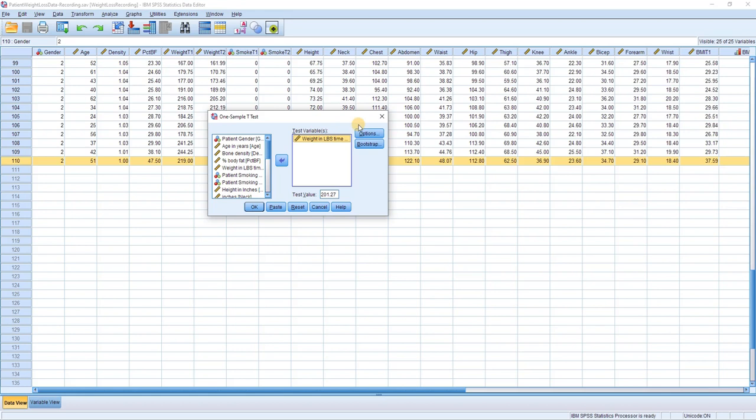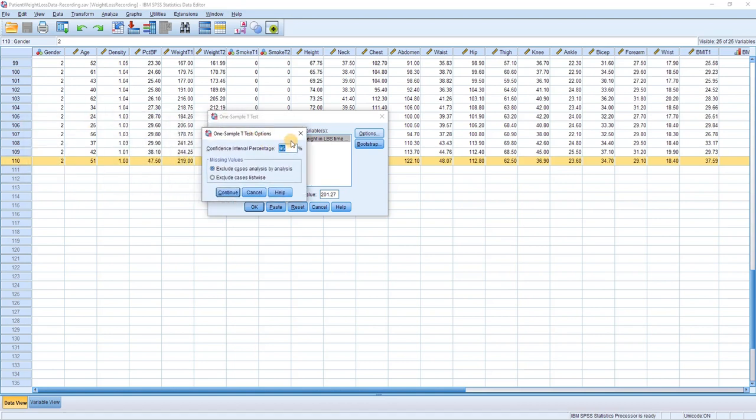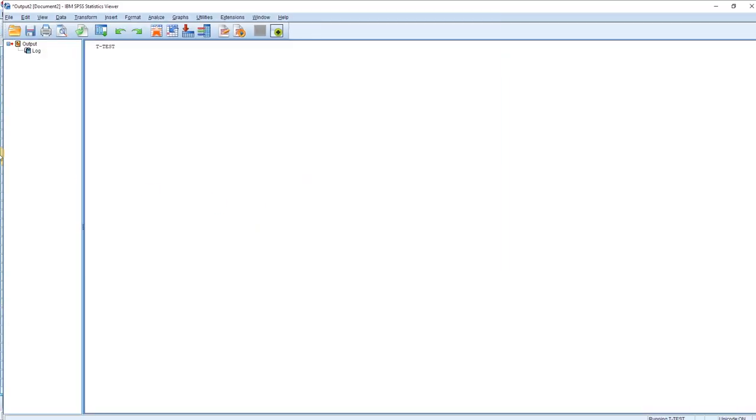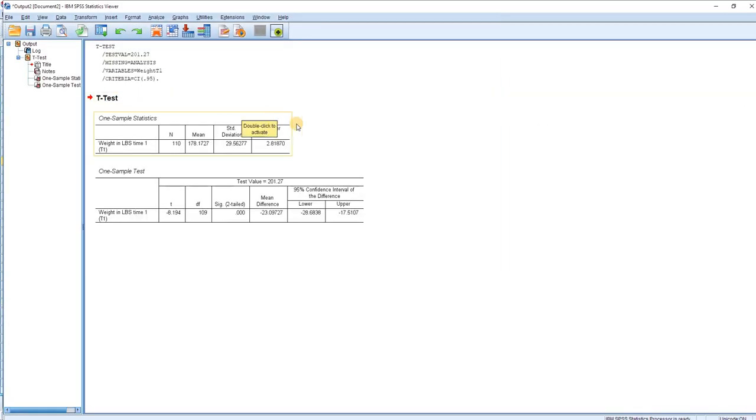And for the t-tests and pretty much everything in SPSS, it is already defaulted to a 95% confidence interval, or a p-value equal to 0.05, which is what we're expecting, and is fairly standard. So we do not need to do anything in the options menu for this test. We're just going to go ahead and click cancel. So again, we have our weight T1 and our population mean. We'll go ahead and click OK. And we have our output here.